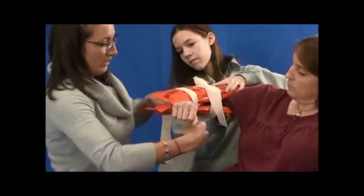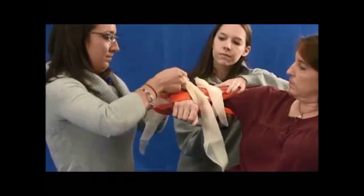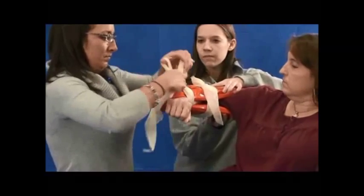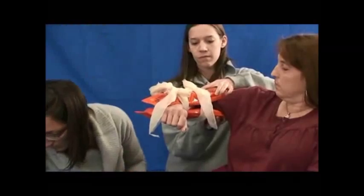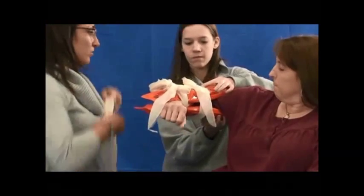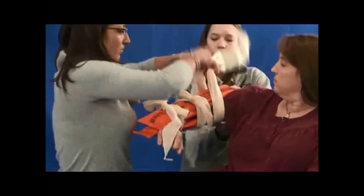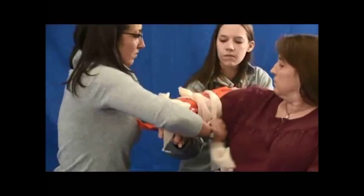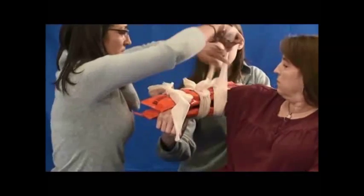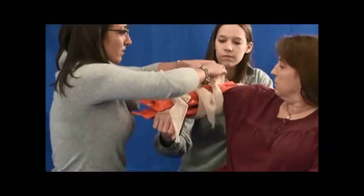go around the lower half of my patient's arm, securing it into place. And my third triangle bandage, coming on top of my patient, and securing it into place.